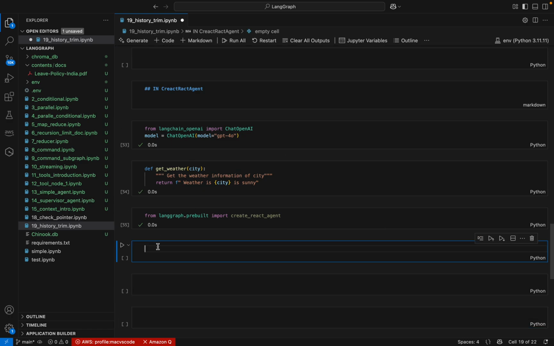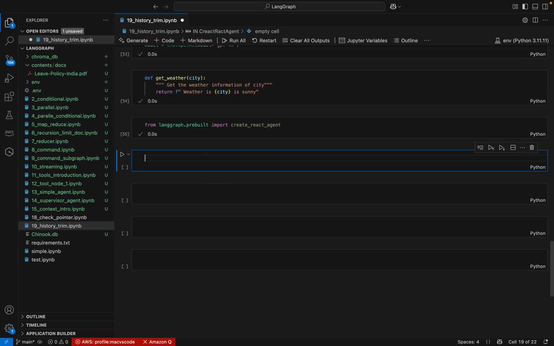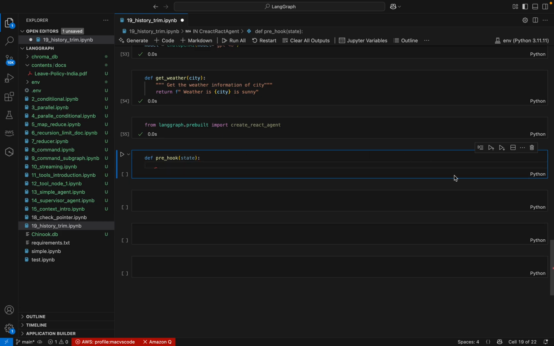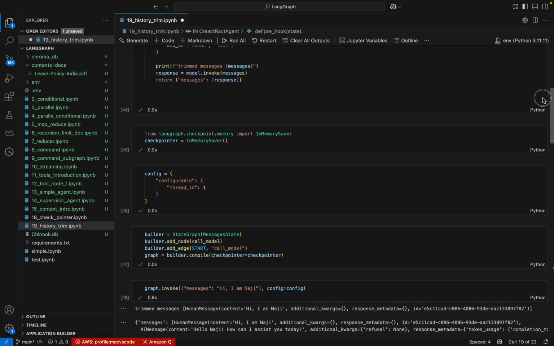So here what we need to do, we need to create a pre-hook. First let me define a pre-hook, then we can discuss it. Here I'm going to get a state. Now let me copy and paste this particular function here.